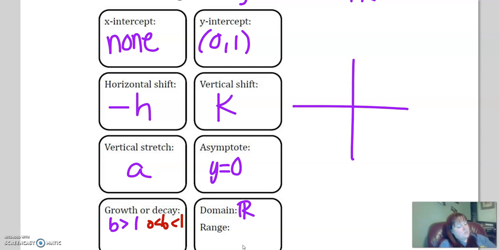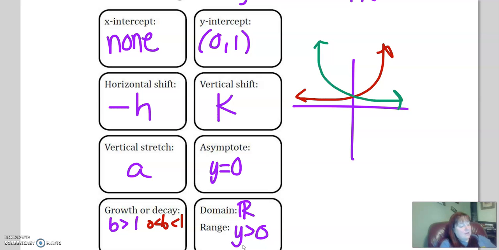And if you think about all exponential functions, they're going to look like this, or like this, right? If they're decay. What do I get out? Well, I have an asymptote at 0, and they never go below 0, right? Unless we shift them, our function has to stay positive, because there's no way you can put any number into an exponential and get out a negative number. You can't be like, oh, b to the negative 5 is negative. Nope, it isn't. It's still positive. It's just 1 over b to the 5th. Okay, so our range for our untransformed, which is really what all of these are, would be y has to be greater than 0. It can't be equal to 0.